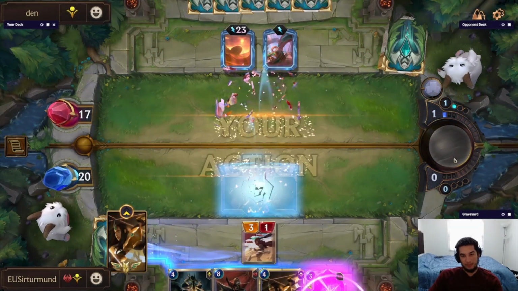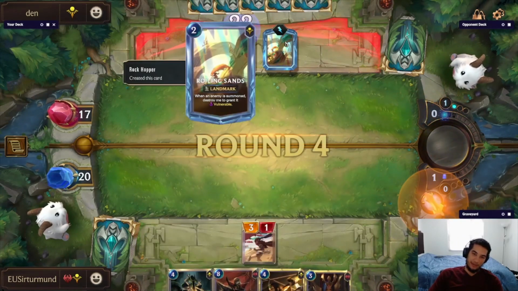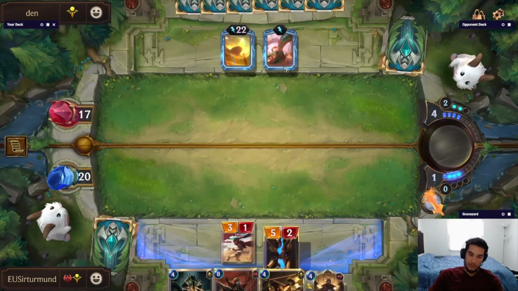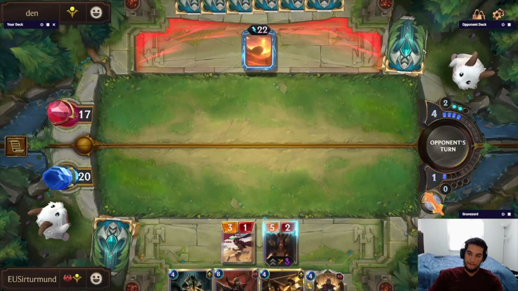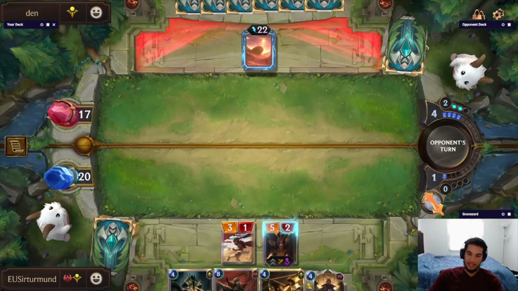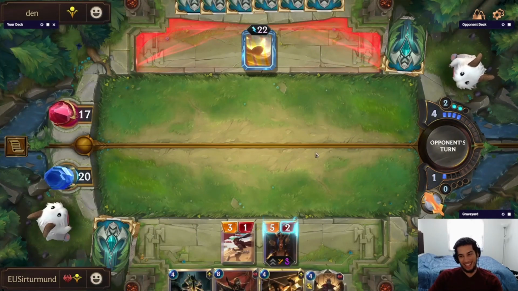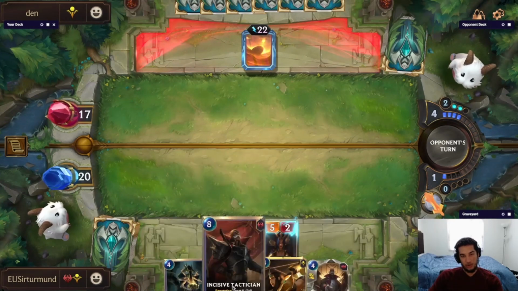The bad thing here is that we definitely don't want to do Sivir, right? On the Rolling Sands. We definitely don't want to do Sivir, so I think we just put it on the second LeBlanc again. And then we just attack for another 8 damage. And he needs to block. Rock Hopper is really annoying. That's going to be 3 reputation triggers, so we're getting closer and closer.